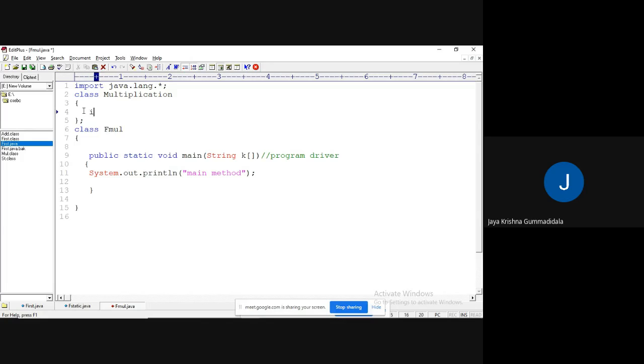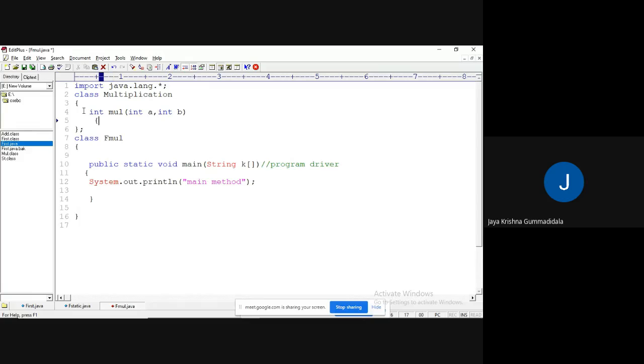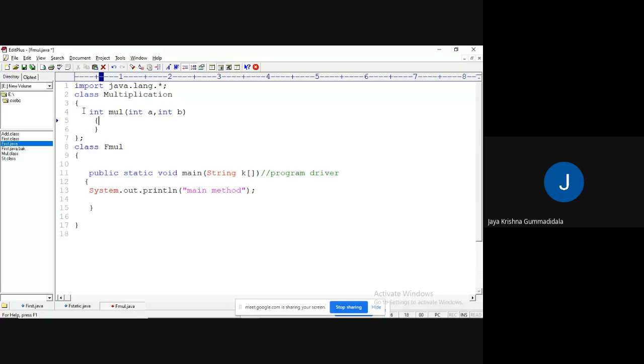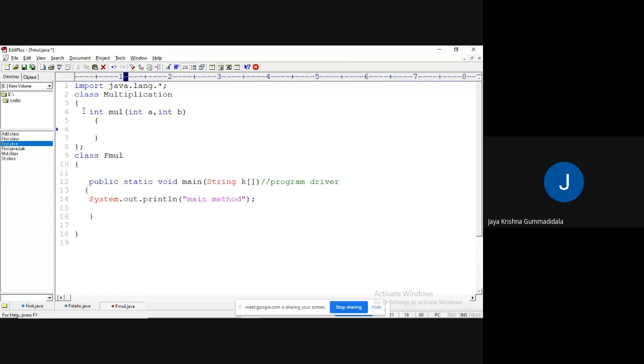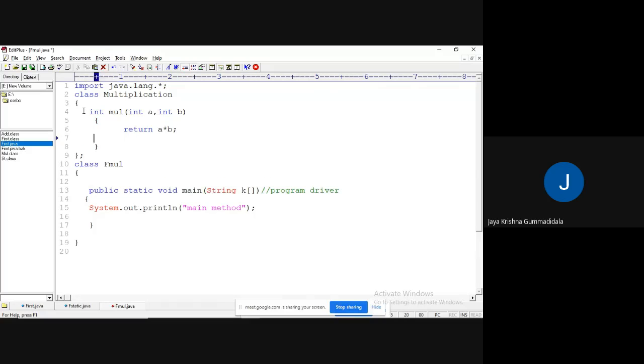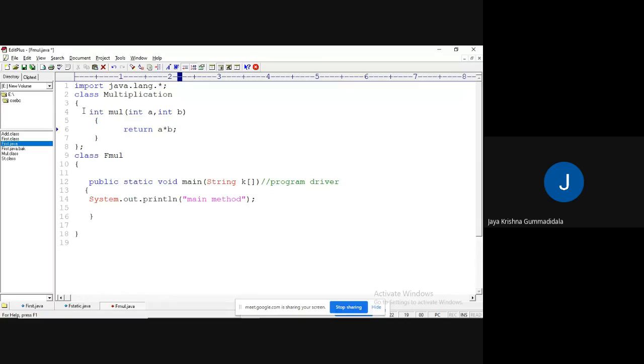Here, what I'm going to do is make the return type integer. I'm going to return integer values, and I'm going to return from a method called mul method, and I am going to pass two parameters, int a comma int b, meaning that from the main method I'm going to pass two values, and then I'm going to return a multiplied with b.